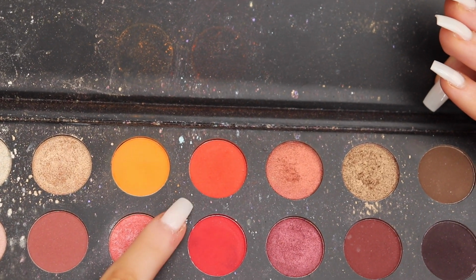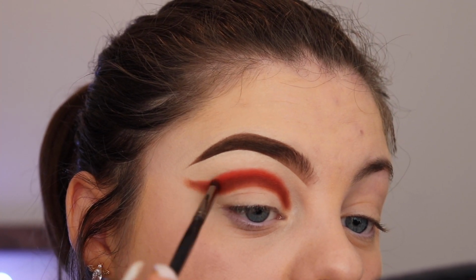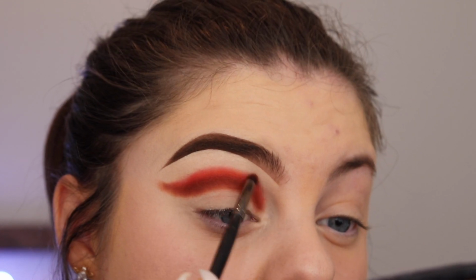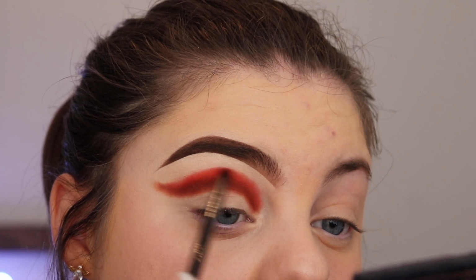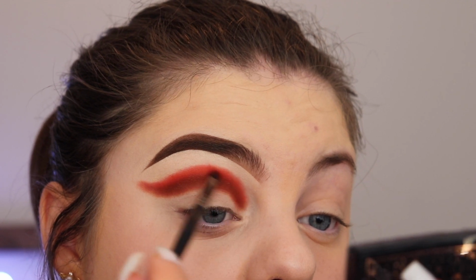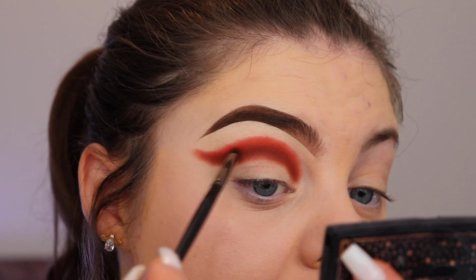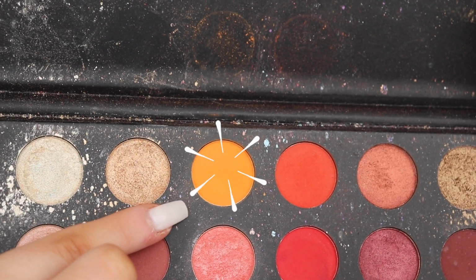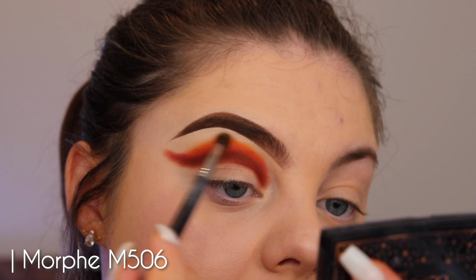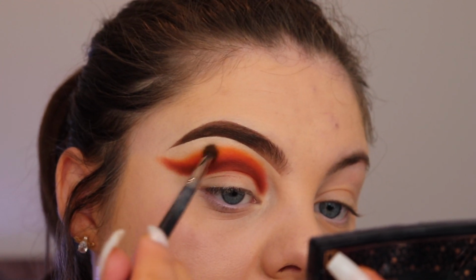Next I'm adding Rusted above 10% off using another E36 brush and doing the exact same as what I've just done previously. On an M506 brush, I'm taking 518 and using soft circular motions to buff that above Rusted. This helps create a nice blend both with the previous shadow but also with the base.